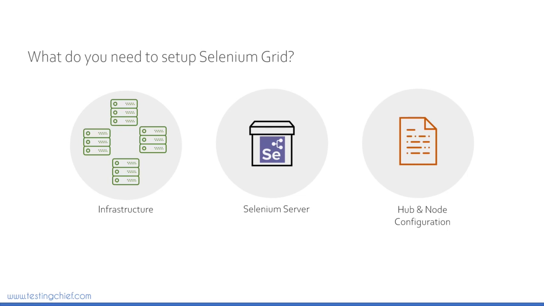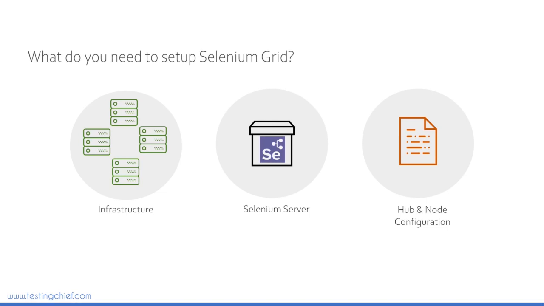Firstly, an infrastructure. It could be a physical or virtual machine that you have with you. It could also be any spare laptop that you might have. You can also run them in AWS or Docker. We'll see how to set up Selenium Grid on Docker in another video. For now, let's consider it is running locally, and depending on your test load, you need to get the required infrastructure set up. The onus is on the user to set it up and maintain it. Selenium Grid will not manage it.